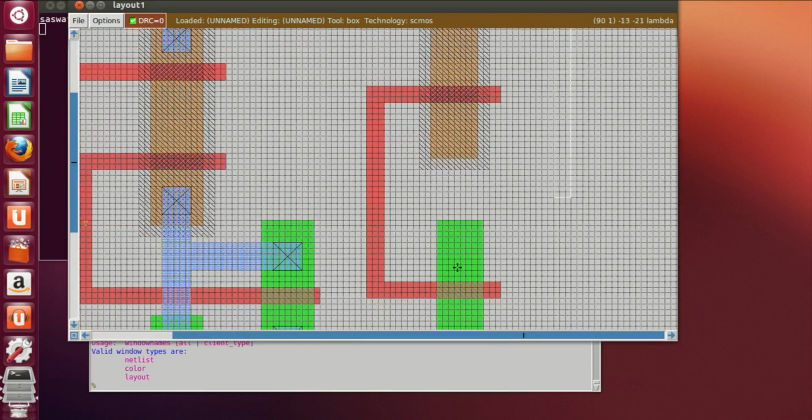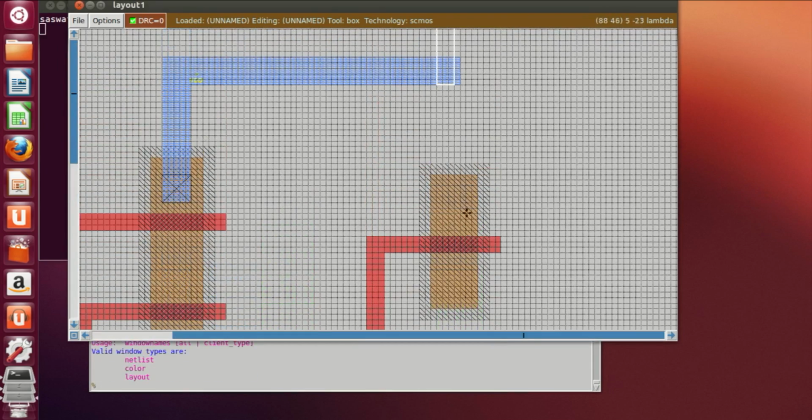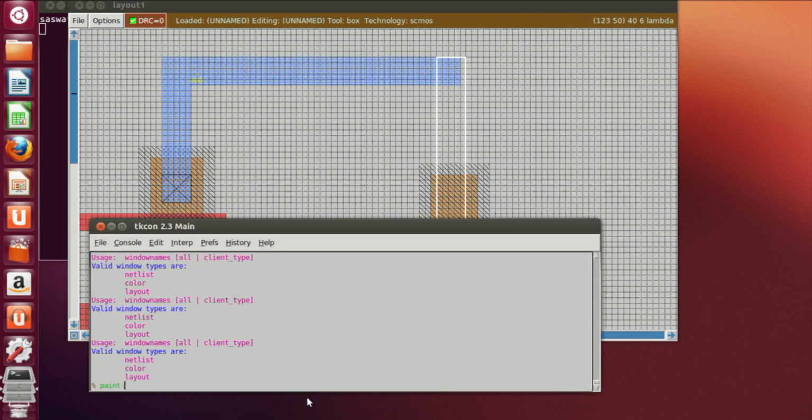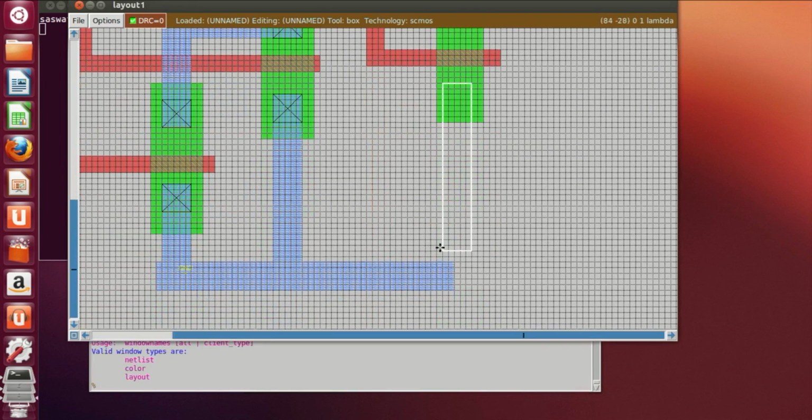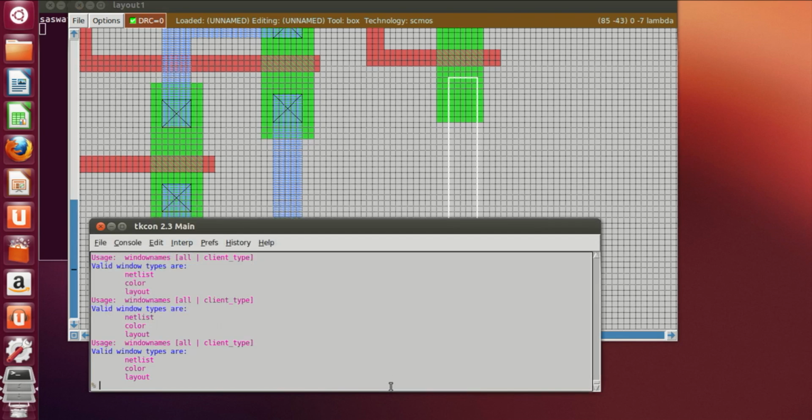Now these two are connected. The two gates of the inverter are connected. This is connected to pin M1.